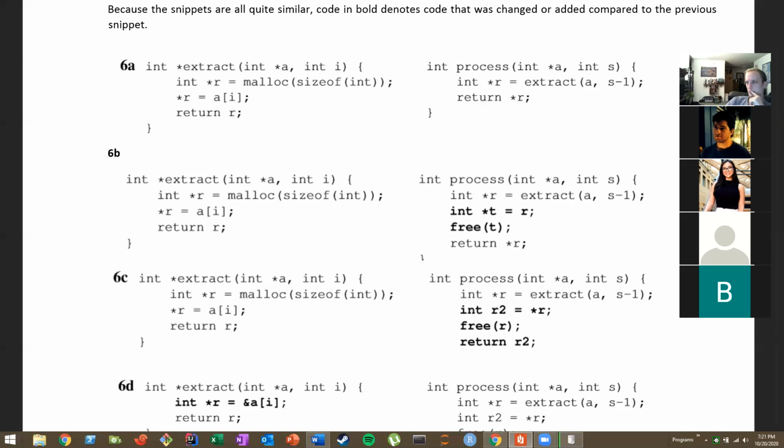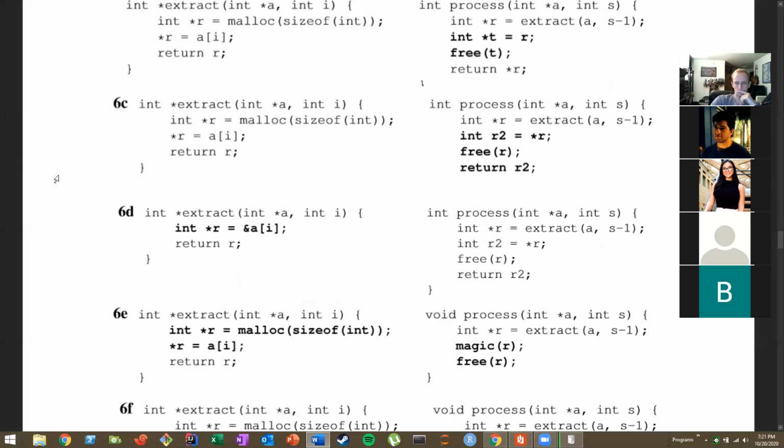Does anybody know what's wrong here? Ideally, you'd want malloc together where you're freeing it, but I don't think there looks like any issues because we store the object, we dereference it and store it locally before we free the pointer. Yeah, so this actually runs fine with no errors. So there's nothing wrong with this code. Other than malloc and free being in different things, but it's okay. There's no errors. Okay, 6D.